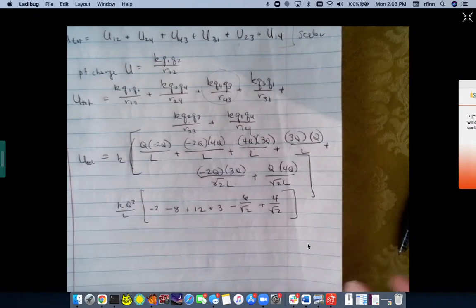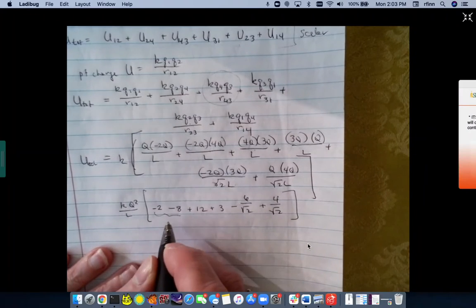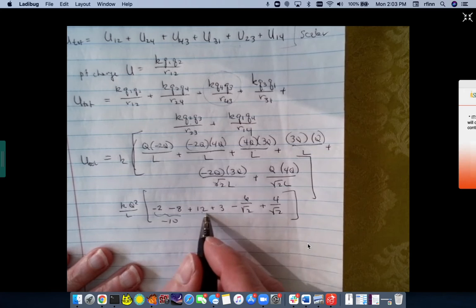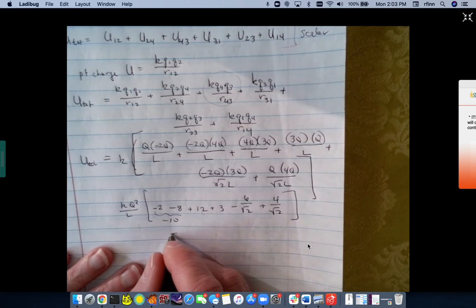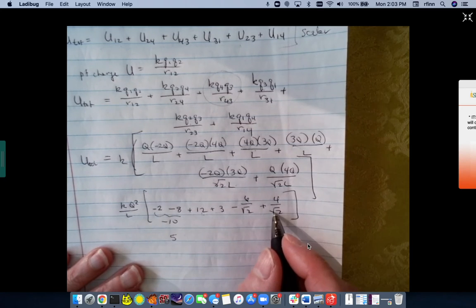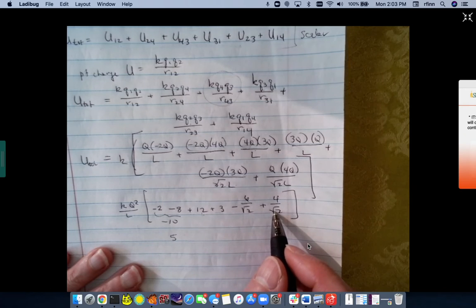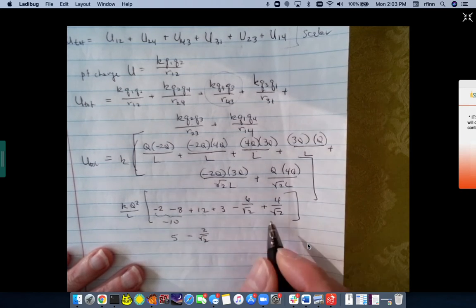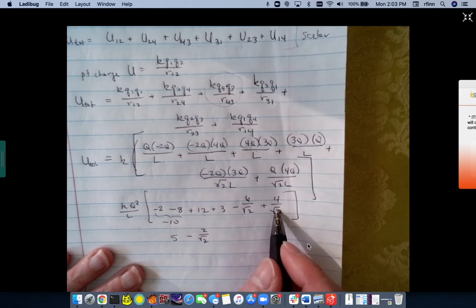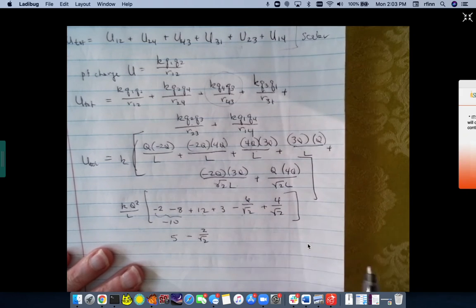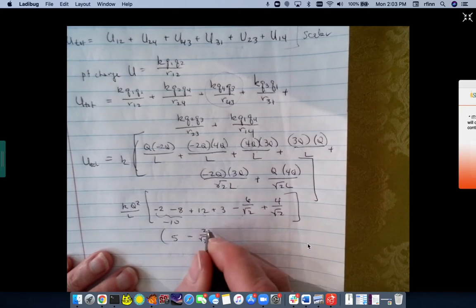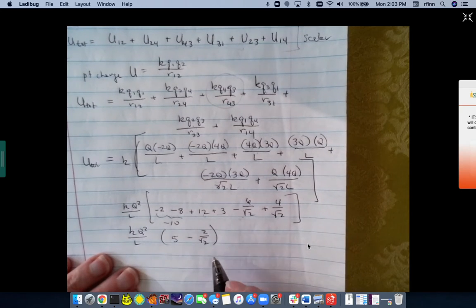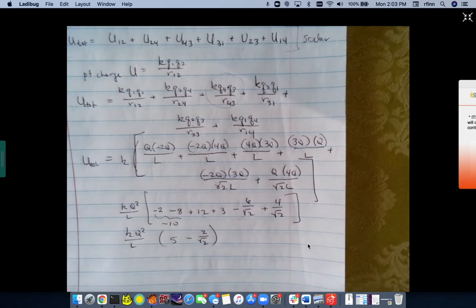Okay, we do a little of this in our head. So this is -10 and 12. So 15 minus 10 is 5. And then we have 6 over the square root of 2. So I think we end up with -2 over the square root of 2, right? 6 over the square root of 2, negative, and 4. So I'm going to call that done. I mean, we can multiply that out as well, I guess.